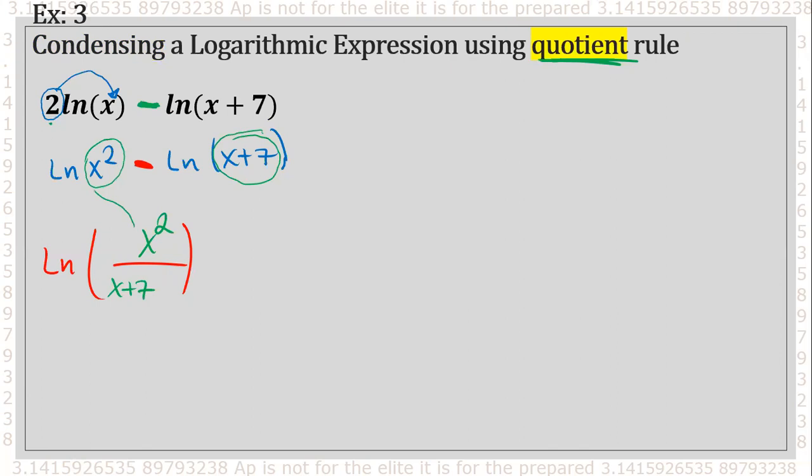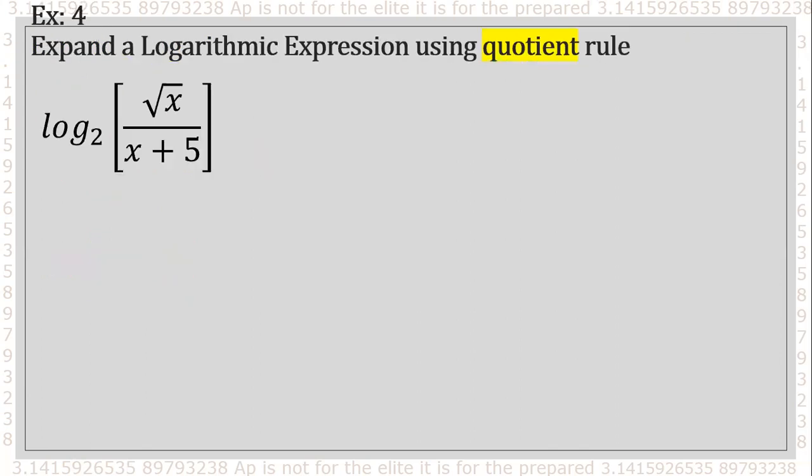Okay, so let's go ahead and start mixing stuff up. So go ahead and give this one a try. So expand the following logarithm. So go ahead and pause the video, give this one a try. So I have a log with a base of 2. I see a division. So I should be thinking about subtraction. And all of this right here, guys, all of this stays together, x plus 5. Okay, and I see a square root. So I have a lot of stuff going on. I'm going to go ahead and rewrite this to make this a little prettier.